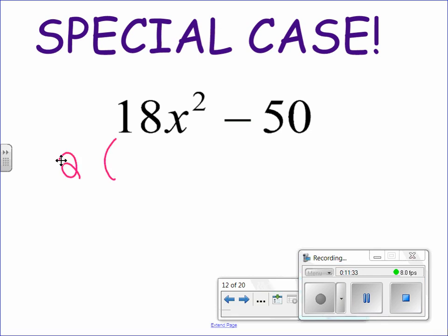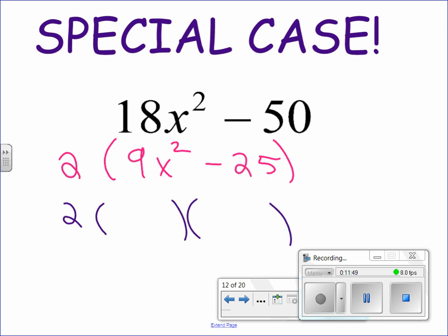So after we pull a 2 out front, watch what's left. 9x squared, that's a perfect square. And negative 25, that's a perfect square. So if you have 2 perfect squares with a minus sign in the middle, you can do that factoring with the same technique we did the other day.